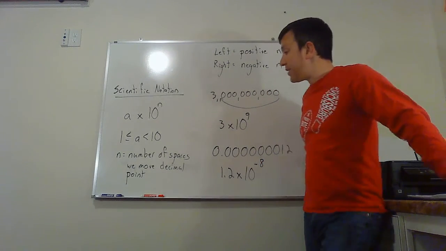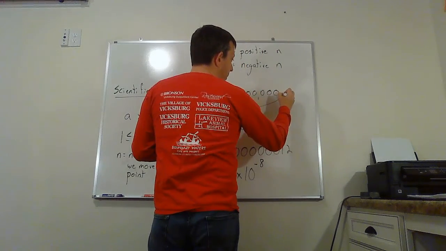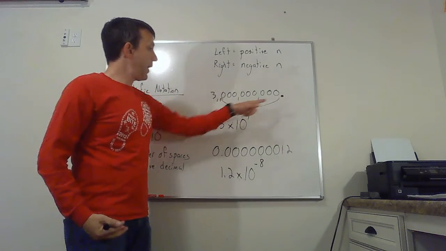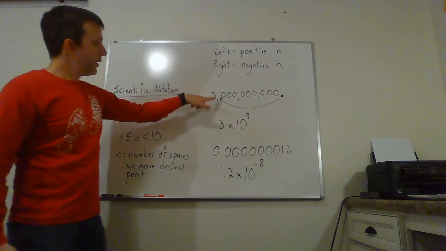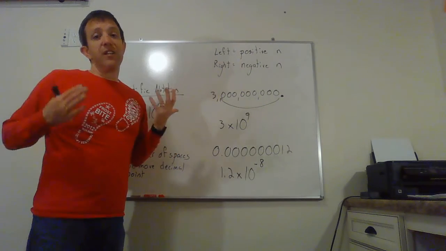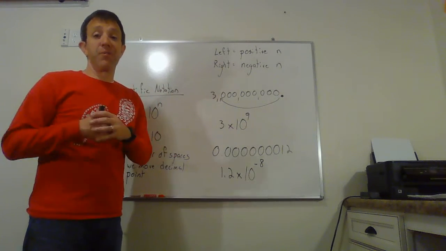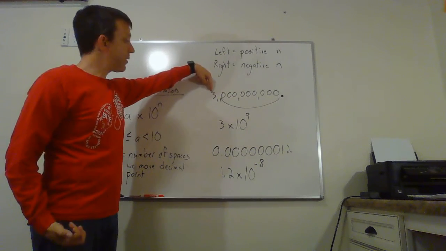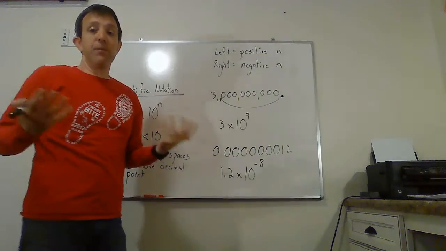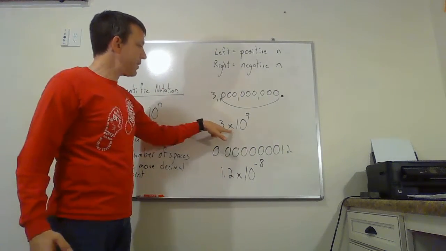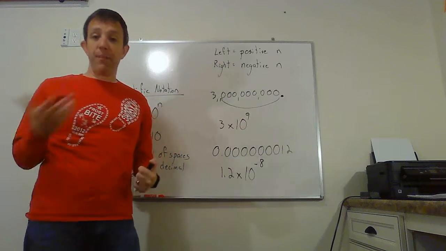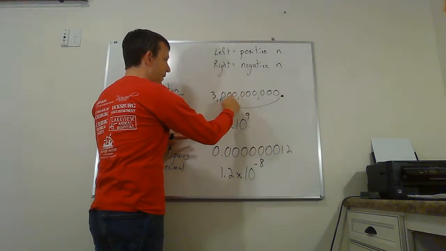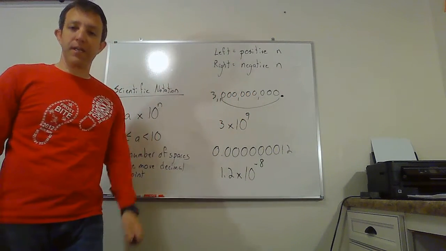Now, in 3 billion, the decimal point is actually sitting way back here, right? There was no decimal point in the number, which means it's got to be at the end of it. So I know that to get a number between 1 and 10, the decimal point is going to have to go after the 3. Here's a hint. It always goes on the right-hand side of the first non-zero digit. So there's my first non-zero digit. The decimal point is going to go right there. That gives me 3, which is between 1 and 10. So 3 times 10. And then all I have to do is count how many places we had to move the decimal point to get it there. So 1, 2, 3, 4, 5, 6, 7, 8, 9 places. 3 times 10 to the 9th power.